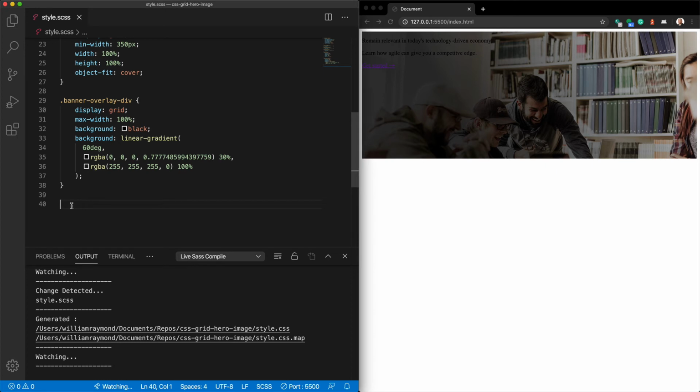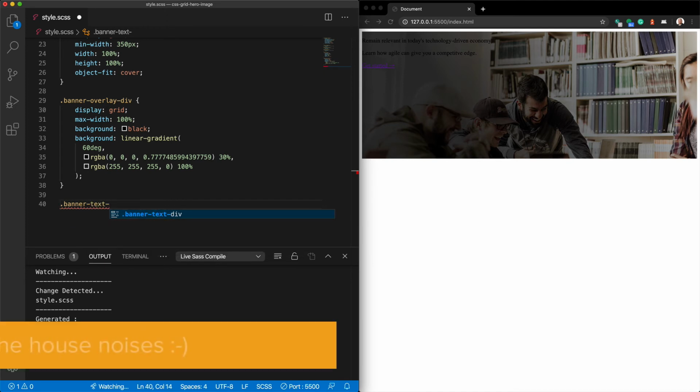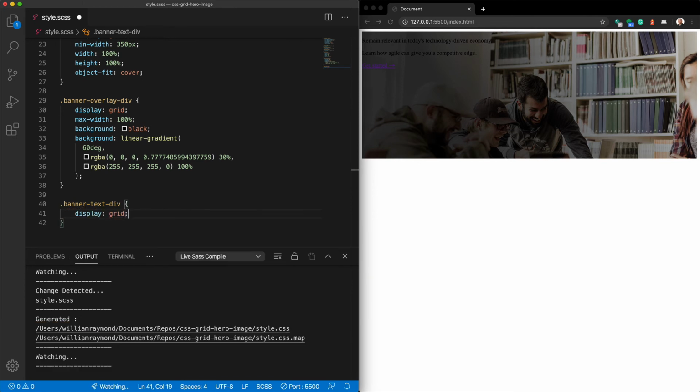As with all these items, we have to worry about the div that's basically the container for all of these items here. So I'll do .banner-text-div, and I'll say display: grid. And then inside the grid, we'll say align-items: center. And I'll click save. But before I save, watch what happens to the text here at the top left. There. Now it's aligned to the center.